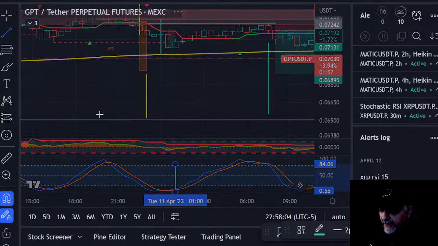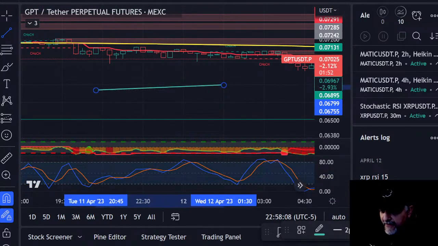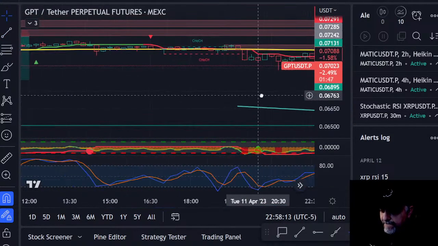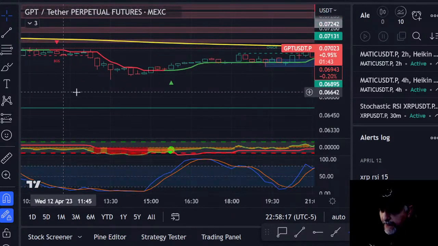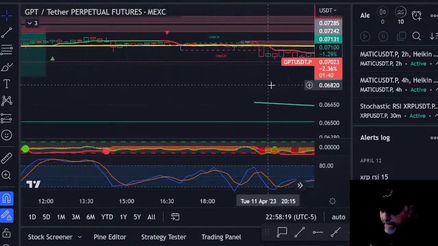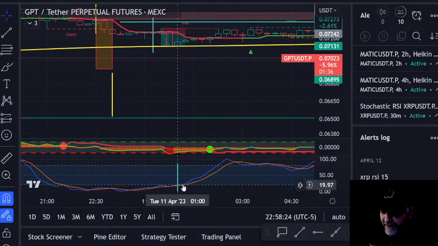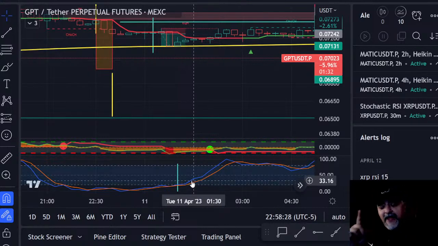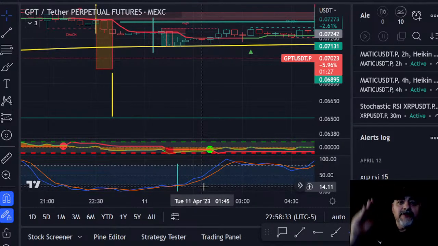So then if we go back and look at our 15, we can see right here when the 15-minute starts to break up, we can see that the 30 is starting to chase it. So then, since the 30 is chasing the 15, you have to let the 15 break down, and then you follow the 30 when the 30 starts to chase the 15.